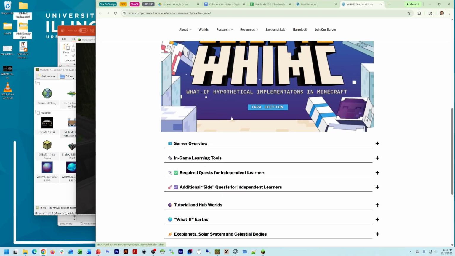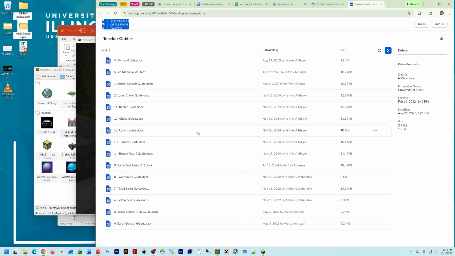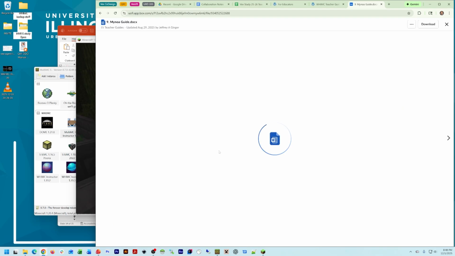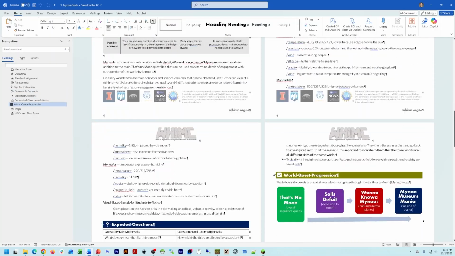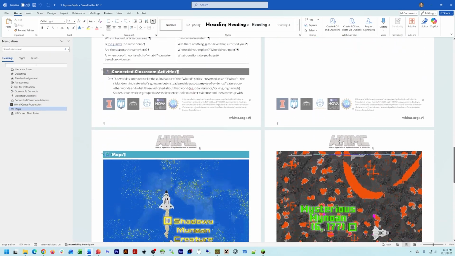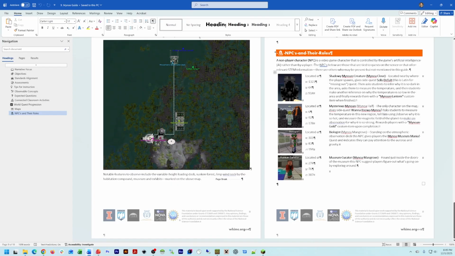Here we go. Here's the book, which won't actually have this because that has not been updated like everything else. But if we do click on any of these, it should take us to the directory, and you'll see the Minoa guide has been the most up to date of any of these. We did some tweaking on No Moon as well, but in here, if you're trying to remember any of the stuff I talked about or figure out what you want to talk to kids about as they run through the levels, it is all here. Here's the Minoa guide walking through all the different standards, and this has been updated. It matches the focus and tone of all the others, but we have the same maps as the original, and then here's our new map and new locations and some of the NPCs that have been adjusted since our last updates.